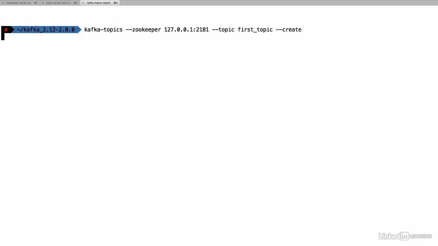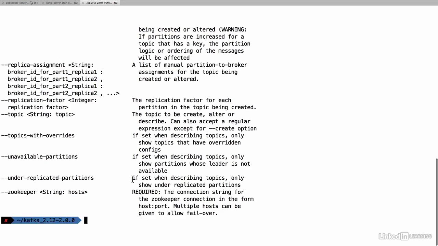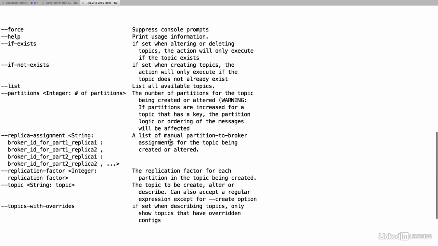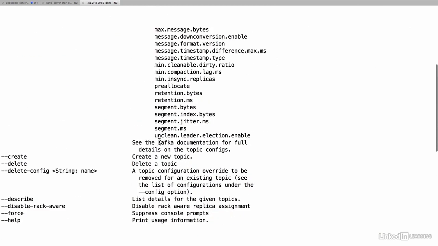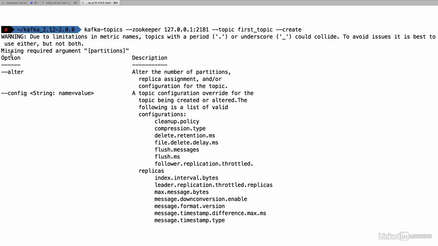Now, if we press enter, this will not work. You still get the documentation. And when you get the documentation, that means something was wrong. And as you can see, it says missing required argument partitions. And so this is the first extremely important thing: until the command is succeeding, we're going to get some errors. And I am going to make us go through a lot of errors because they will happen in your real day job and you have to work through these errors.